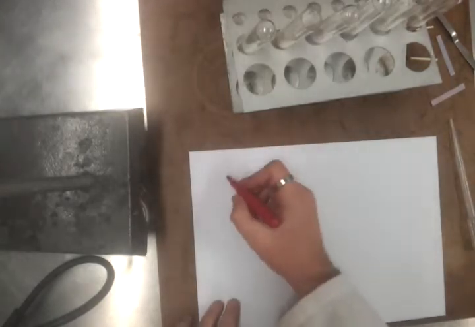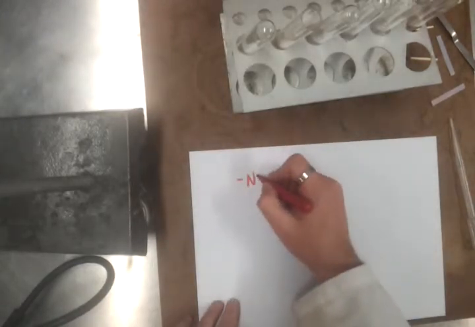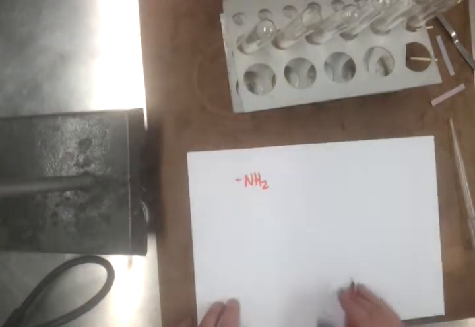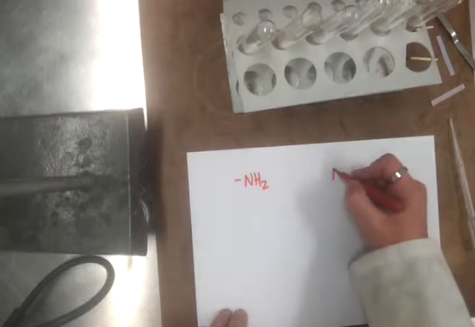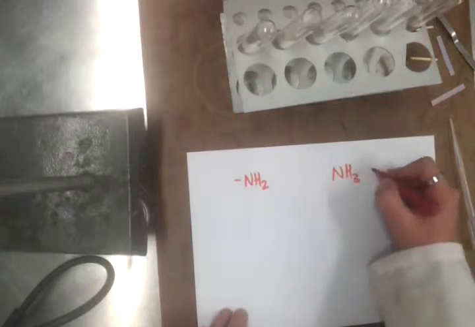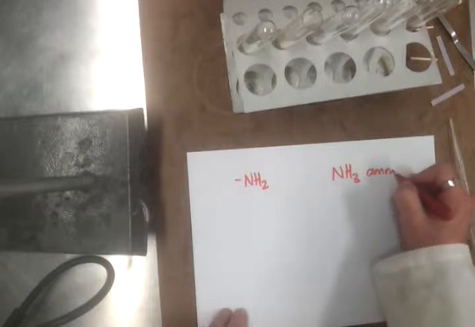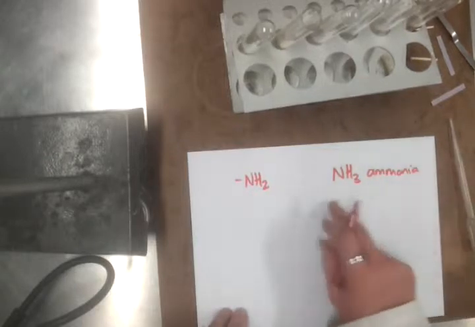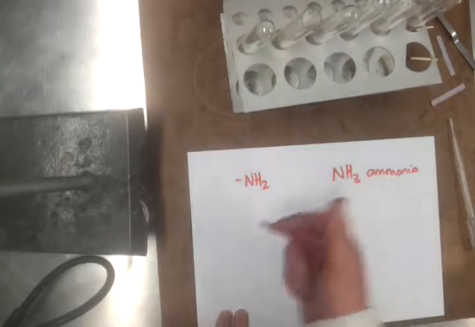In this video we're going to be learning about amines. Now amines are a group of compounds which have got NH2 on them. So looks very similar to something we've already met before, NH3, ammonia. Now we'll notice that there's a lot of things in common, so this is worth noting.